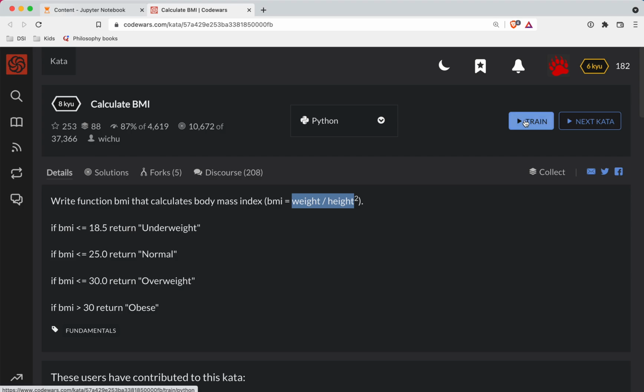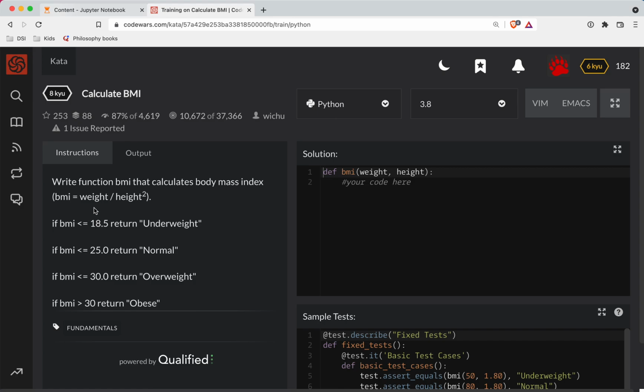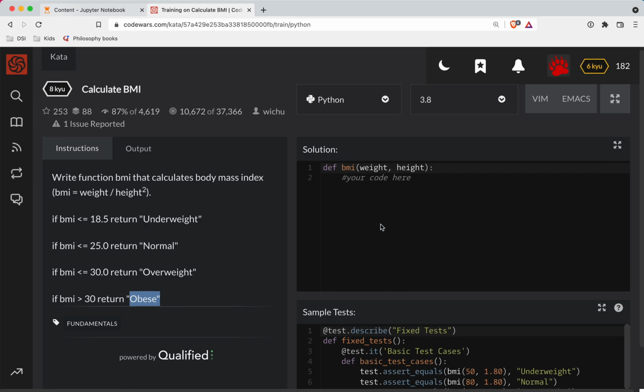All right, so let's see what that is. Okay, so it looks like we're going to calculate the BMI, and then we actually return a score, like a string, depending on the results of the BMI. So first off, let's calculate the BMI. I tried to use different variable names than the function name itself. So we're going to do the weight over the height squared.